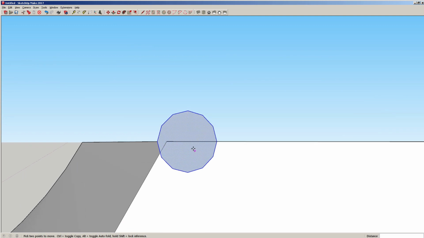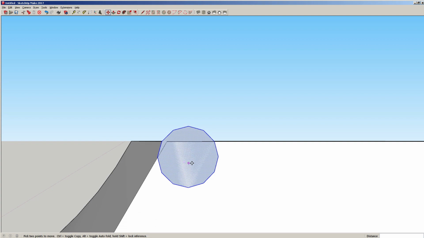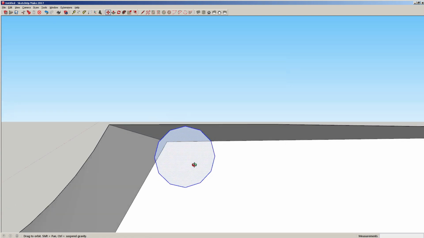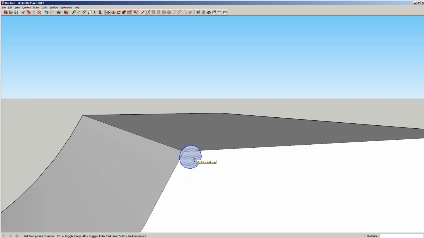You can click here. Let's move it down. Same thing. Hold shift and it'll lock to that axis. Let's go down a little bit. That's good. In fact, I might want to go forward just a tiny bit. Yes, you can type in increments on the keyboard, but not a big deal. Sometimes eyeballing is just fine because it's a concept.